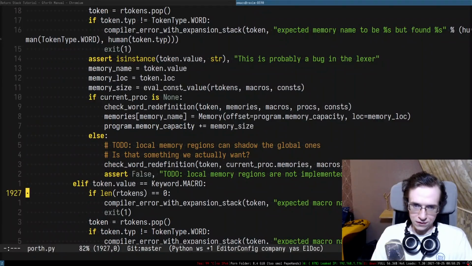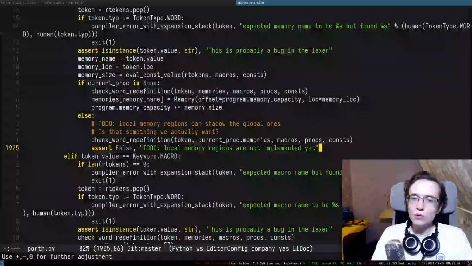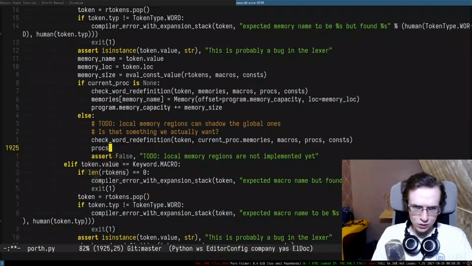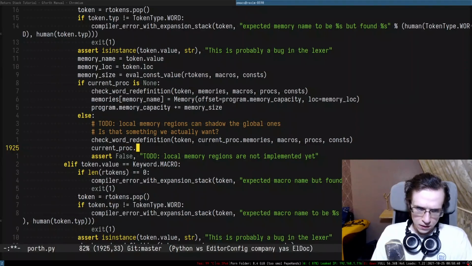Local memory capacity, and in here we want to do procs. Actually, current proc, right? So here is the current proc. Current proc memories, memory name.